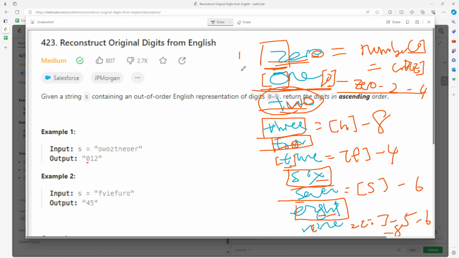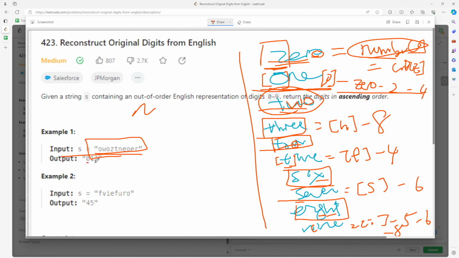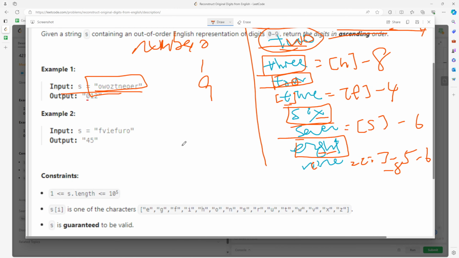Once everything is finished, I'm going to traverse. I will have the frequencies of the numbers ready, from 0 to 9. It has to be returned in ascending order, so I will just traverse all of the numbers.